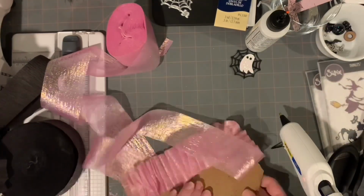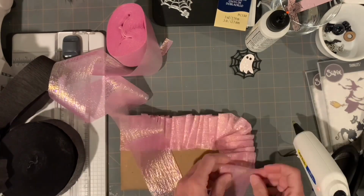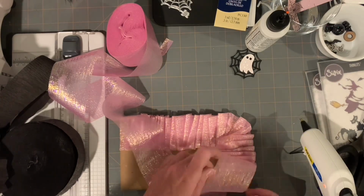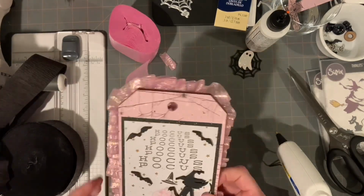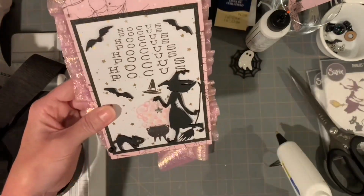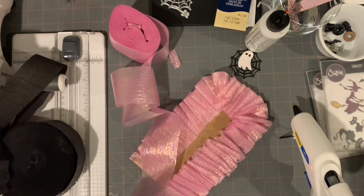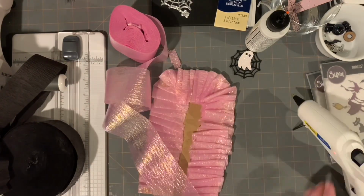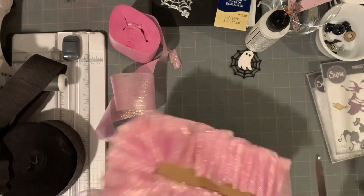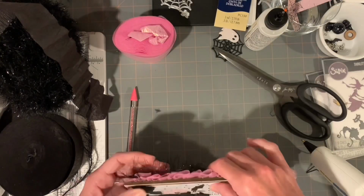So it looks like part of a pattern, which torn up black or gray crepe paper would be really cool on Halloween, since you're not going for perfection. I think with the pink, you're going a little more glam, but with blacks and grays and oranges, everything's fair game. Make it as creepy or precise as you want. I had a lot of fun doing this. I had been wanting to do this ever since I got the paper in.